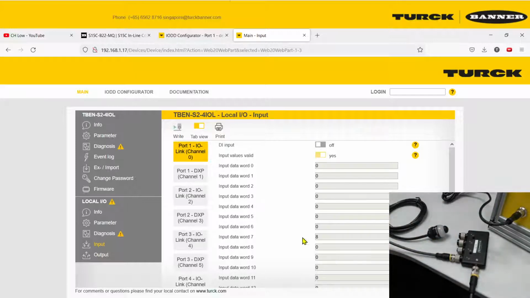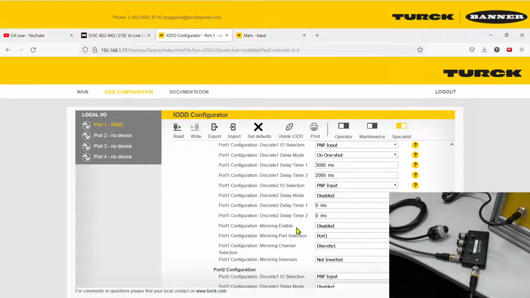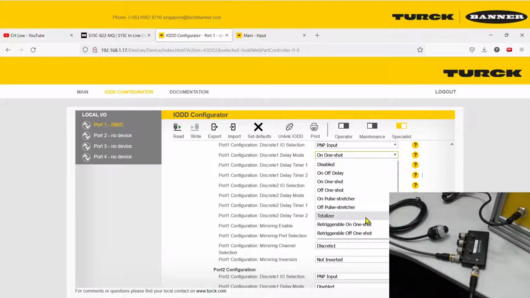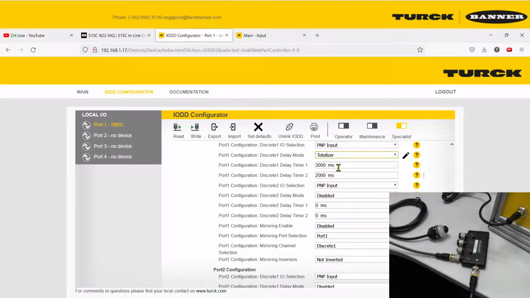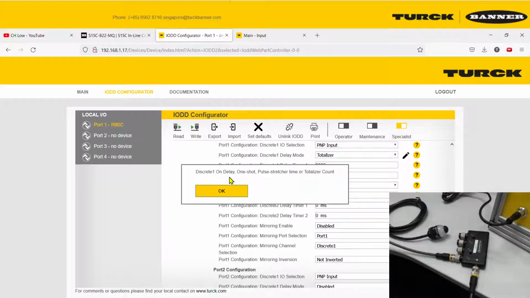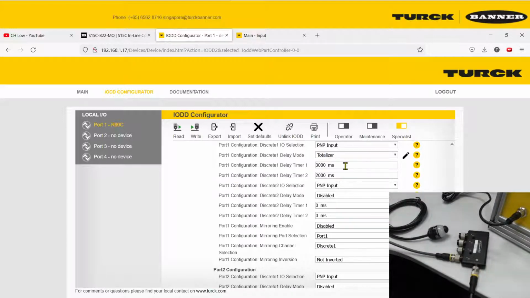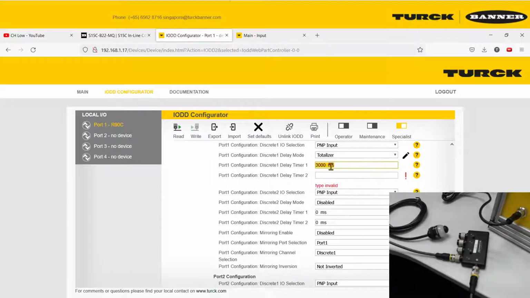Now one more function I'm going to explore with you is the totalizer. In the totalizer, you have a totalizer count on the first reading, and a totalizer time on the second reading.